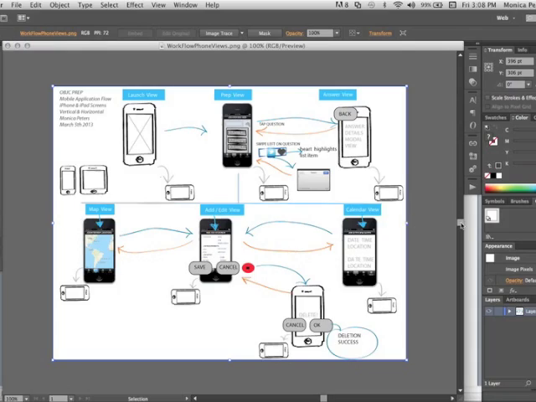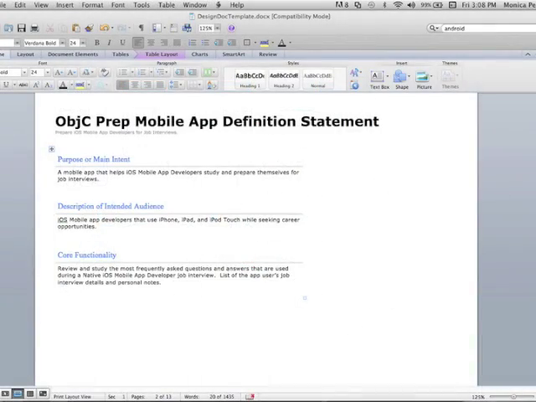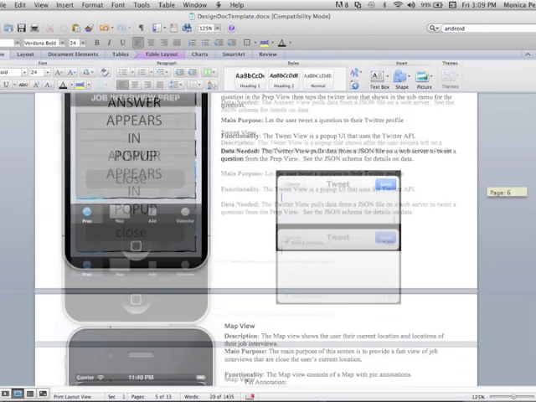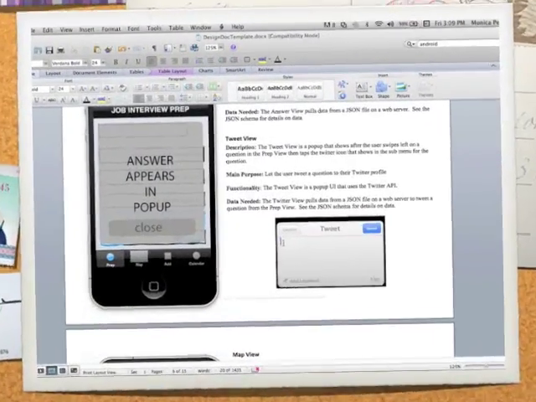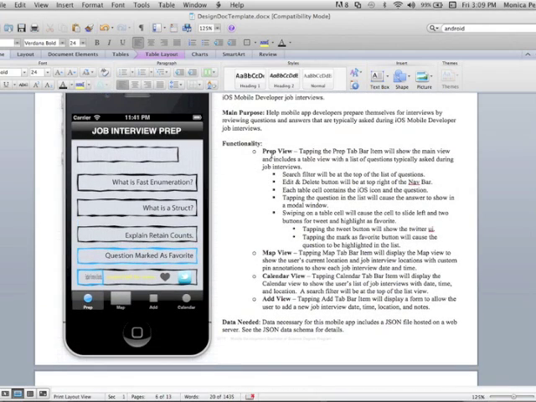Now I will show you the details of each of these screens I have in my design document. So the prep view, which is the main view, is where I plan to have the search filter. The list of questions will be here, and this one that's blue is highlighted because the user swiped left on the list item, which is a question, and chose to tap the heart icon, which highlighted the question. If they tap the Twitter icon, they will go to this Twitter UI and be able to tweet that question onto their Twitter profile. After they send it, it'll be sent back to that main view.